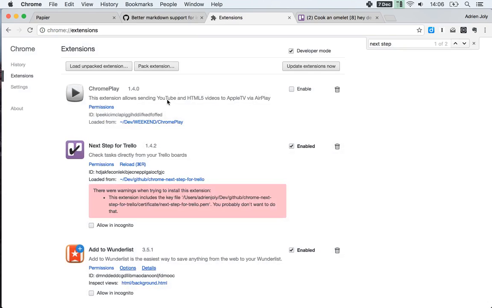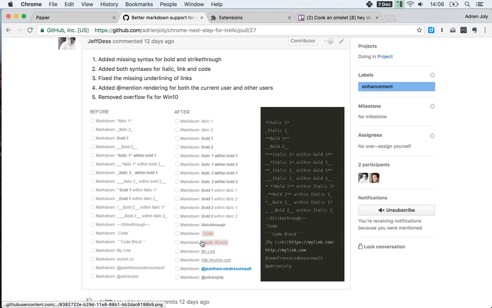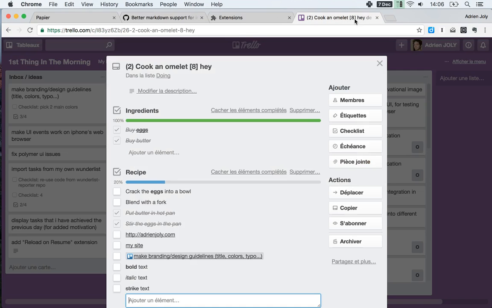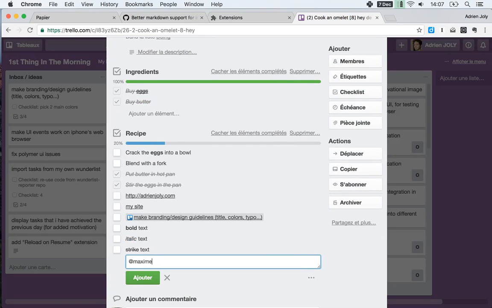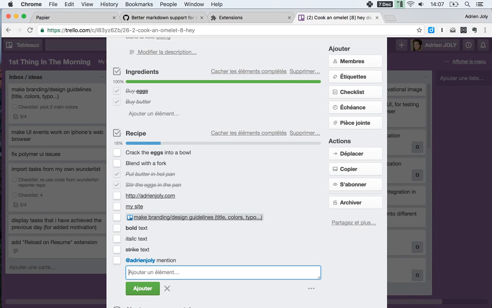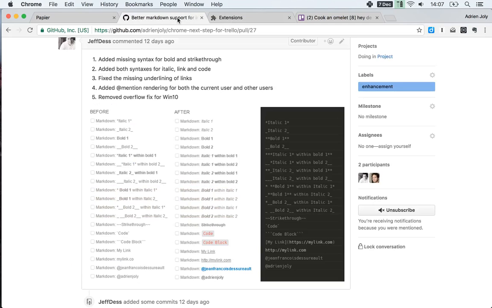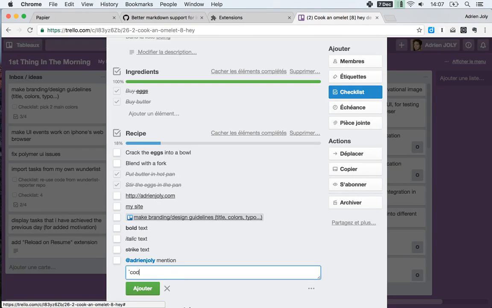Okay, and then maybe a mention and a code block will do. Okay, I've got nobody on my personal board, so I'll mention myself. And for code, I don't even know how to do that. Oh yeah, of course.